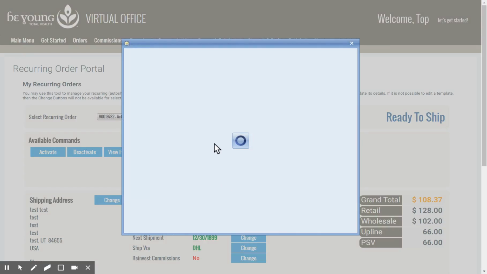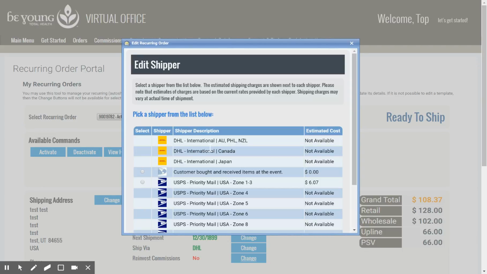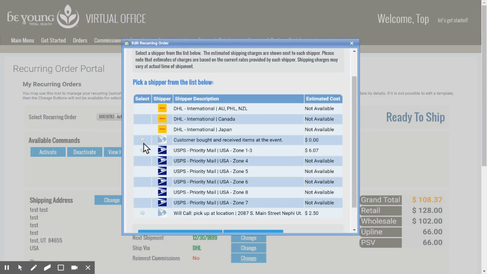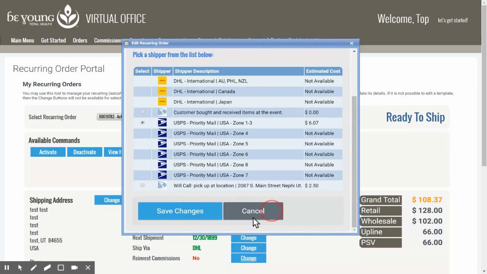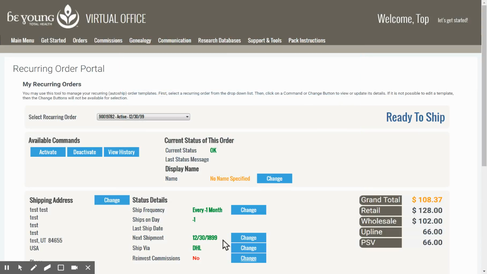So if I don't want to ship through DHL, I can change it to a different shipment method that we offer with Beyond. That'll pull up in here and I can select the ones that apply. And you can see here, this is what I was talking about. It's taking away all the options except for the ones that apply to me. So I could say, I want this option or change it to a will call. I'll pick it up every time. So that's how that works. Then you hit save and you'd update that.